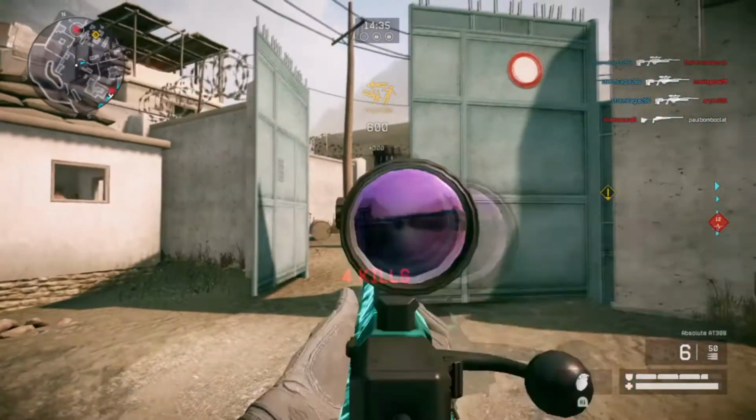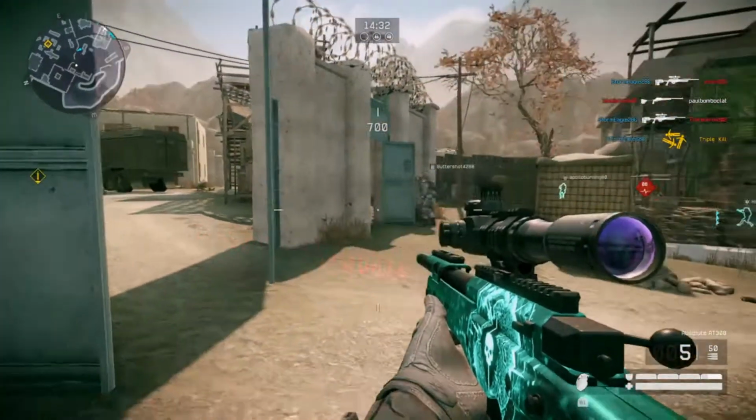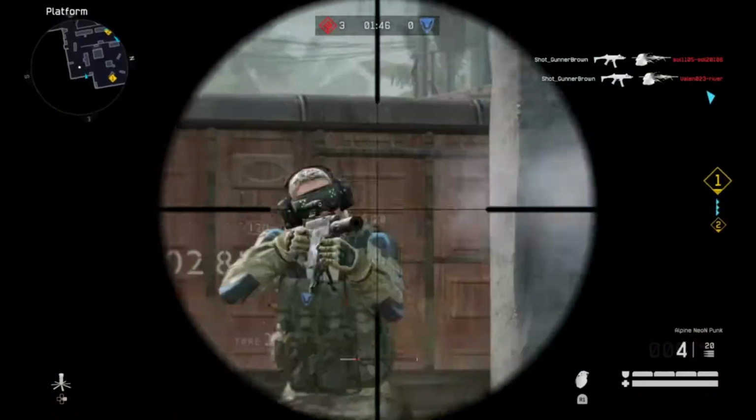However, some sniper rifles do come with their own custom scope, like this one I'm using now. The AT308 has its own fast scope, so does the AX308. The Remington MSR also has its own fast scope.